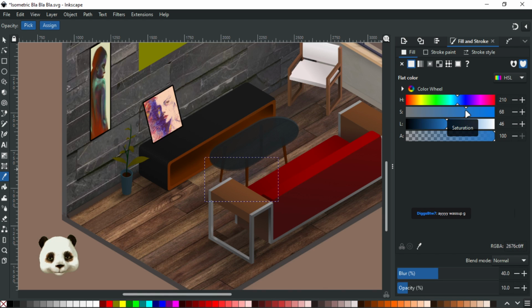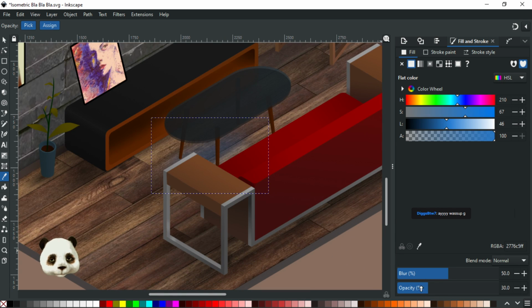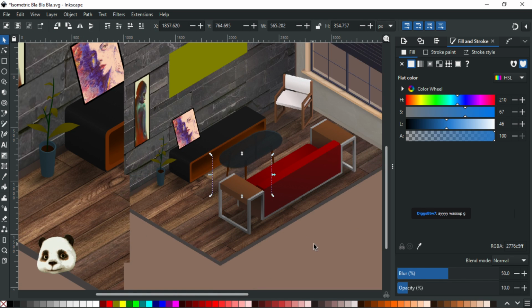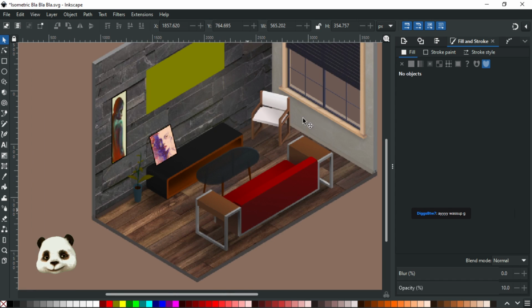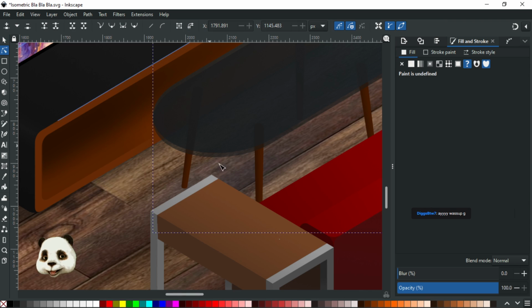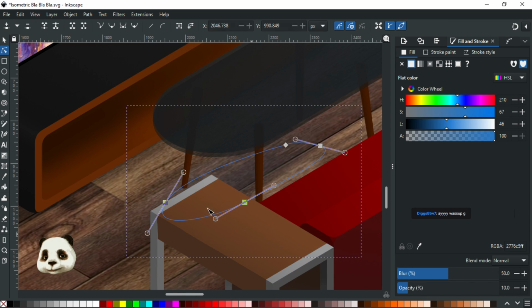So something along the lines of this. Let's see if we reduce. So something like that. We increase the blur, we reduce this. Subtle effect, but kind of gives the impression that it's there. Maybe I need to make it a little larger.